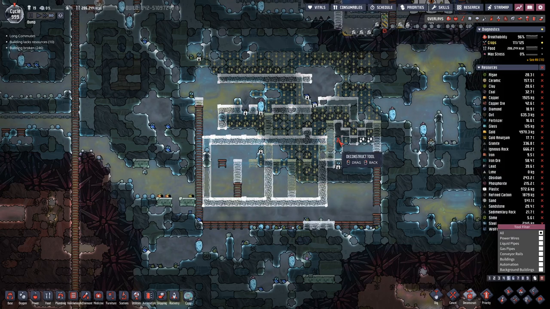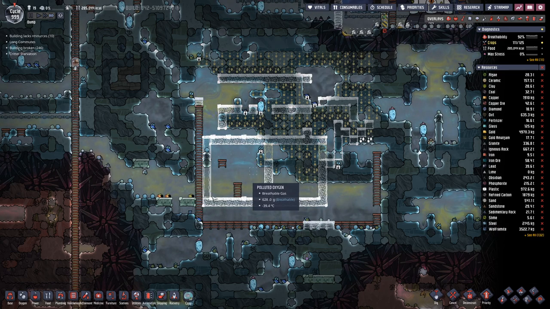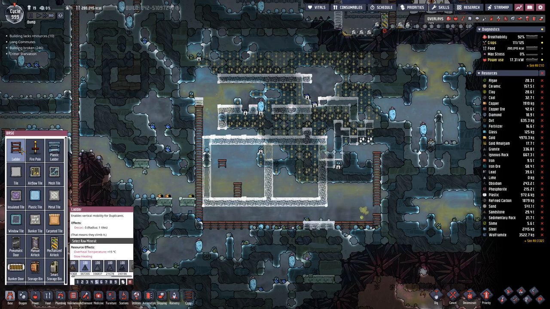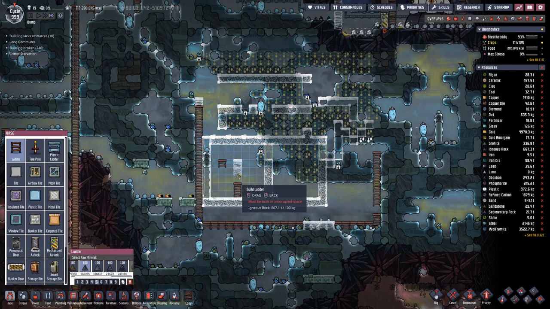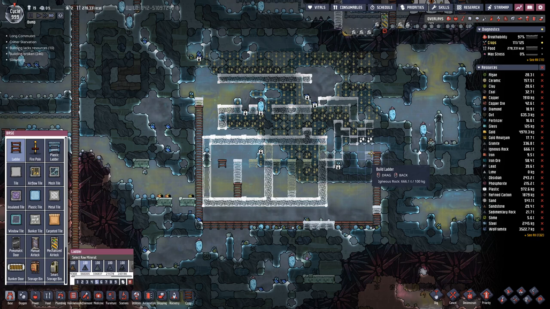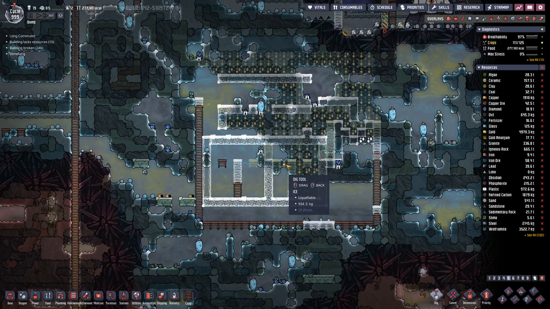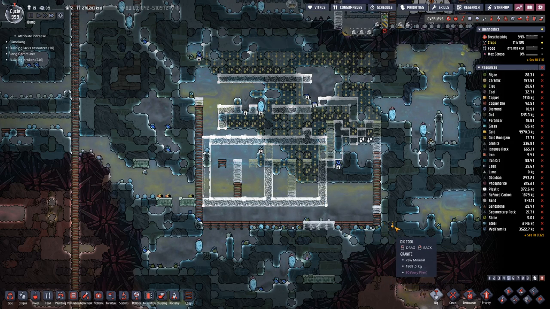Oh, okay. Maybe that's part of the problem. Ladders being built out of mafic rock instead of something more useful. So let's try this again then. And then we also need to dig out here.